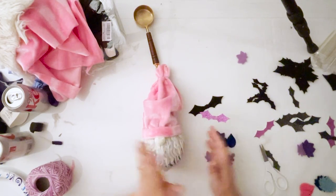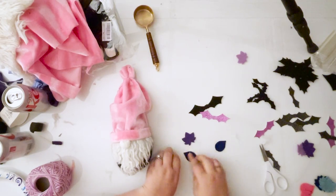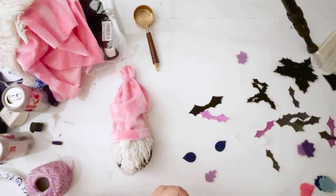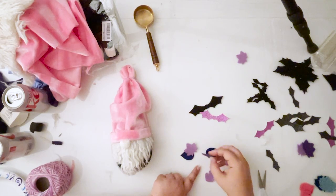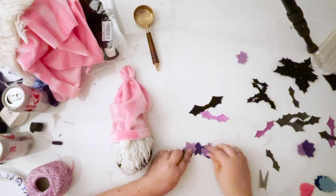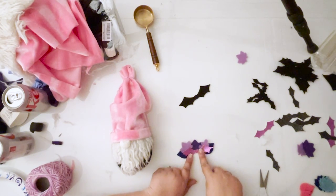Okay, so now if we're doing a larger piece like this, I find it best to kind of lay it out before I glue it all together. That way I can make sure it's exactly how I like it. It is dark, y'all. I don't know when that happened. Okay, let's see about that. Is that enough? You know, I think that's enough.